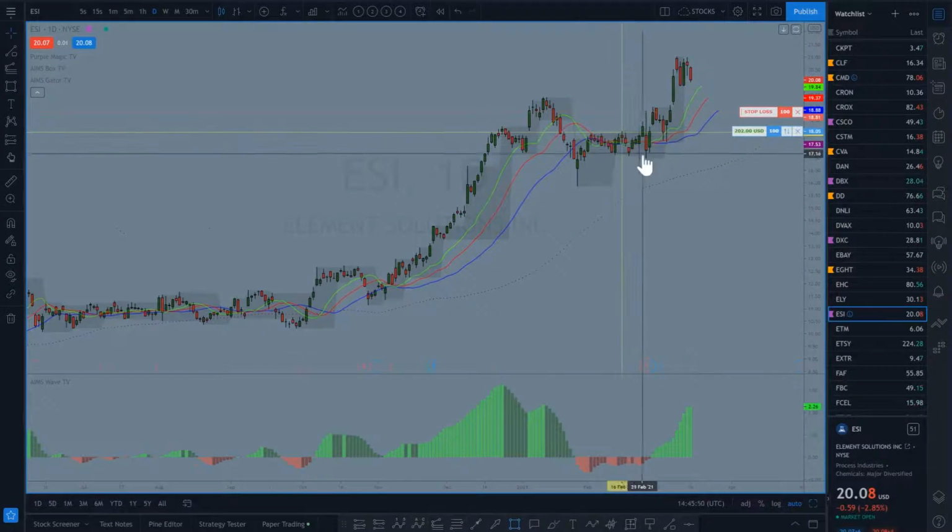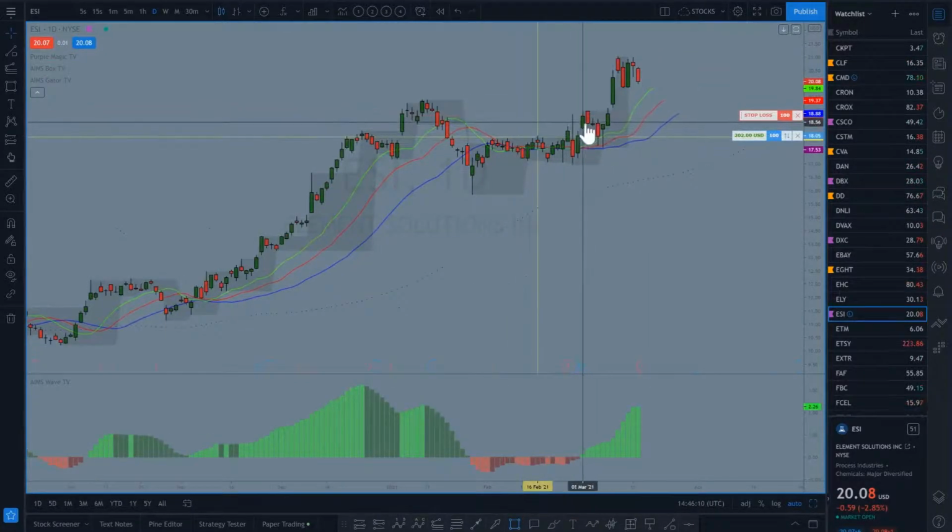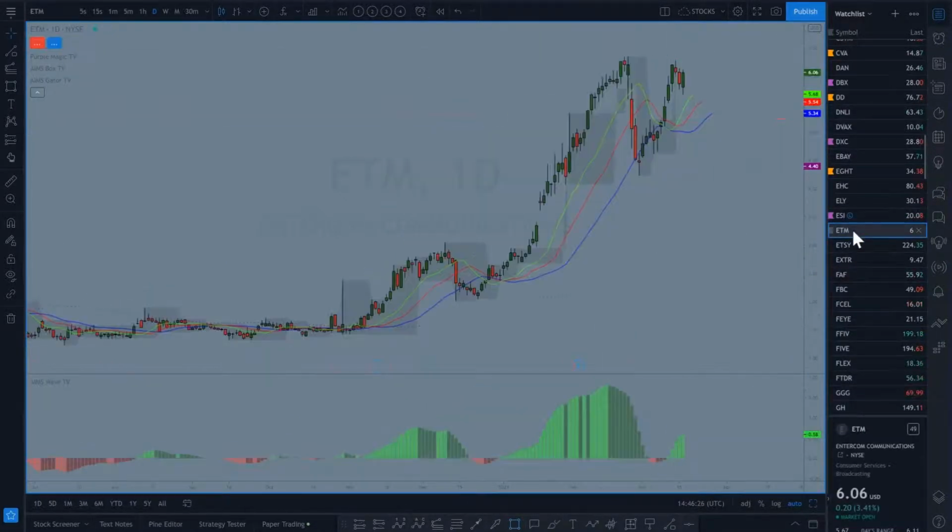So I got in there and I got out somewhere here. I did not, no, not this one actually. I got in there, I kept my stop loss here. I stayed through all of this, and then I saw this and I thought, probably this is going to hit my stop loss. But the next day it started going up. And so it occurred to me, I thought, all right, this thing is not really strong. And it gave me the scares once. So let's not have that. So I moved my stop loss to here. Obviously, that was hit on the 4th of March. And then on the 5th of March, it started going up and hit my target point. So that's the story of my life.